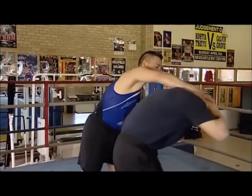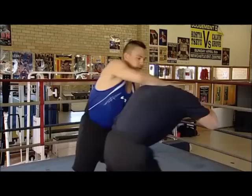Okay, now we have some exercises for balance and equilibrium with a partner. One, two, three, four. In the beginning it's going to be hard, but start with 5, 6, then increase it to 20. The more you do, the better it will be.